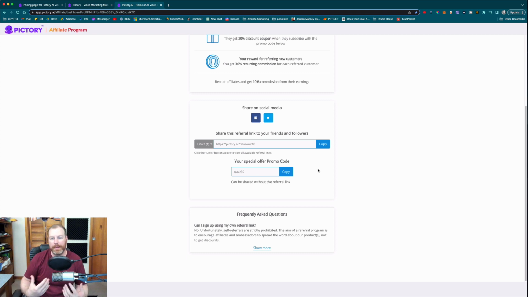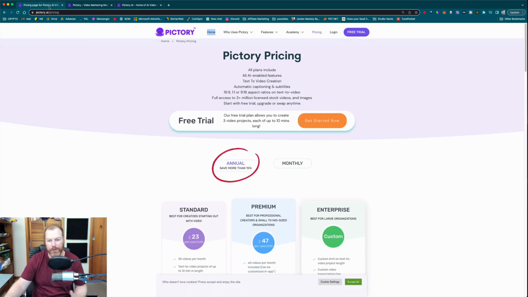So it's really great to be partnering with Pictory AI and being able to bring this discount to you. We use all sorts of AI tools here at Studio Hacks, and anything that I use and have found helpful, I will be doing a tutorial on that, or I'll give you my review and let you know what I think. So as far as AI video tools, Pictory is absolutely one of my favorites. I've been using it to create TikTok content for my Facebook page and my YouTube channel.